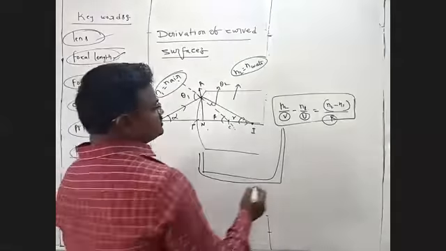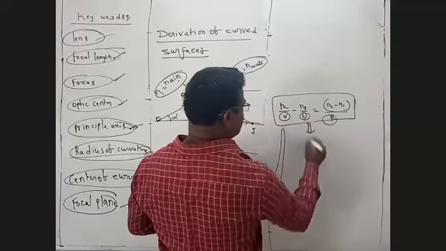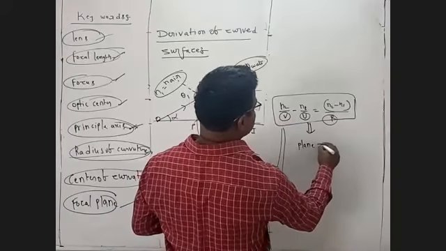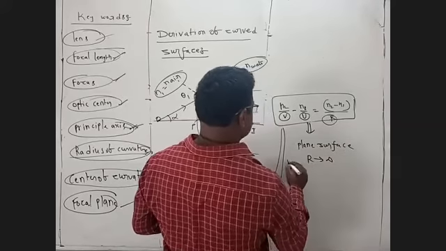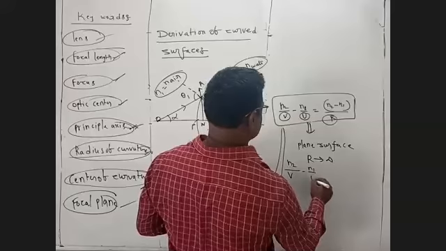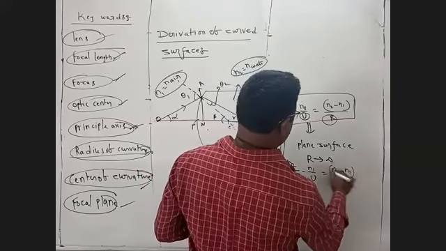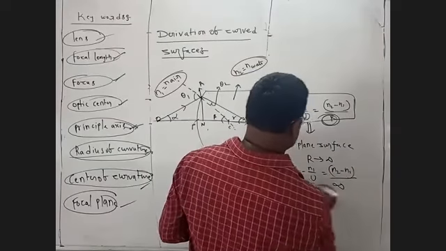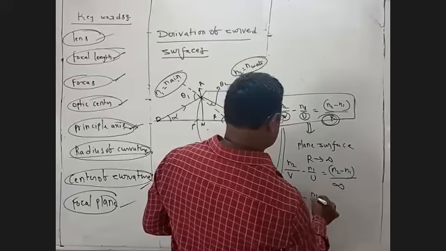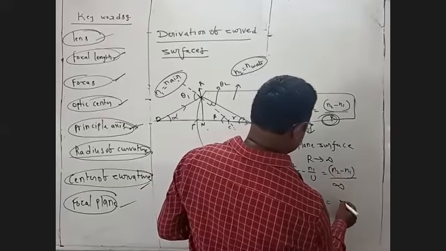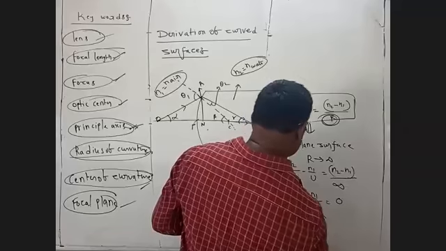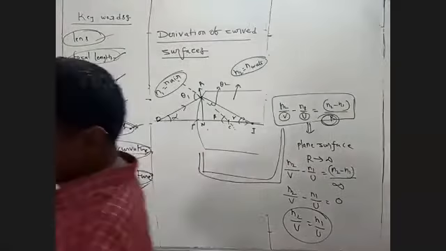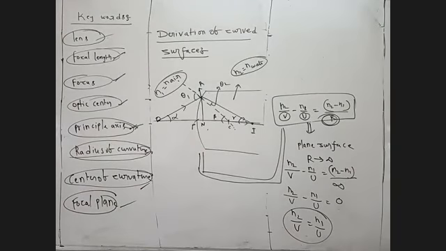In this equation, this formula can also be used for a plane surface. How can you use it for a plane surface? R is equal to infinity. n2 by v minus n1 by u is equal to n2 minus n1 by R, and R is infinity, so the right side is 1 by infinity, which means 0. So n2 by v is equal to n1 by u. We use this for a plane surface.